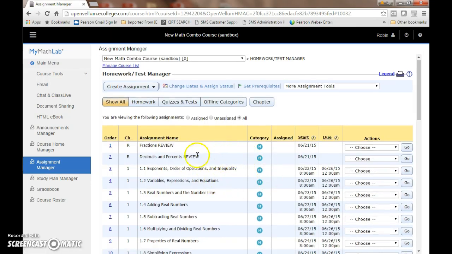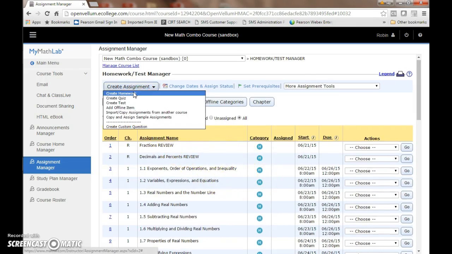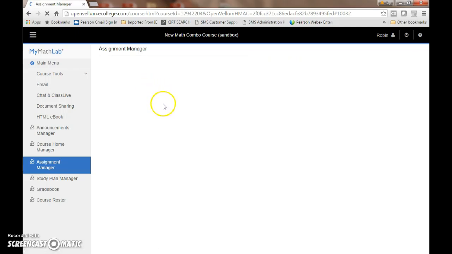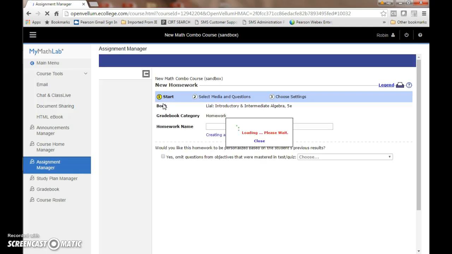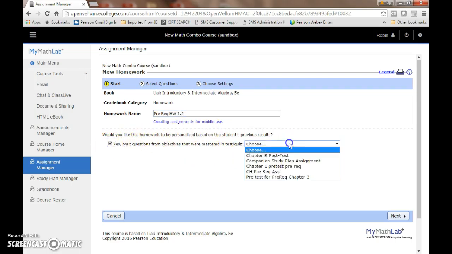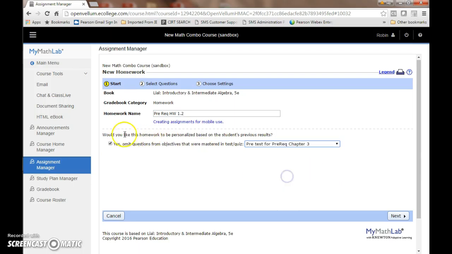And I'm going to repeat this process for each section. So that was for section 1.1, and then we'll do this again. Prereq homework 1.2. Check off the omit questions for objectives.